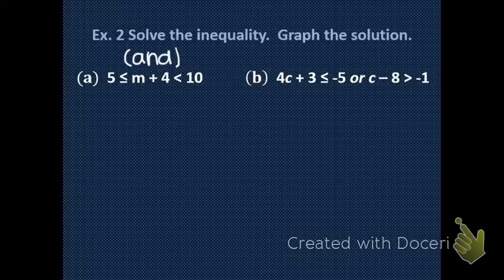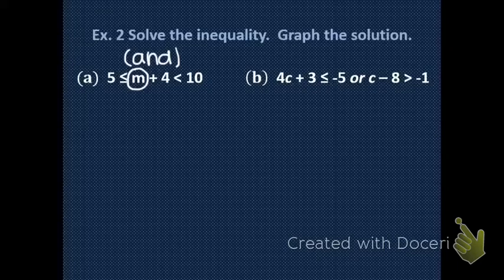Now, a lot of people struggle, but the goal is still the same. We're still trying to isolate the variable, which in letter A is what? The variable is m, okay? So in order to get m by itself, what do we need to move? Okay, we need to move the 4, and we need to move it with everyone. We need to move it with what?